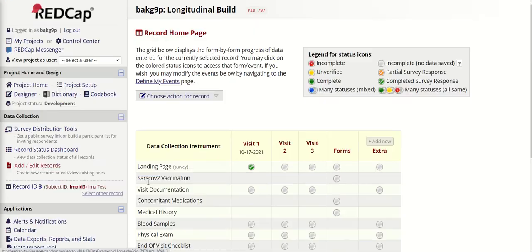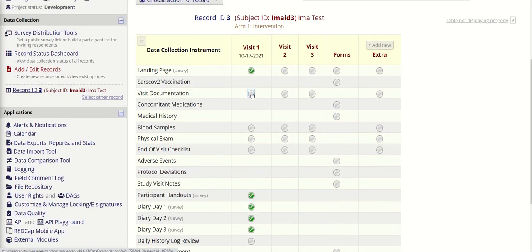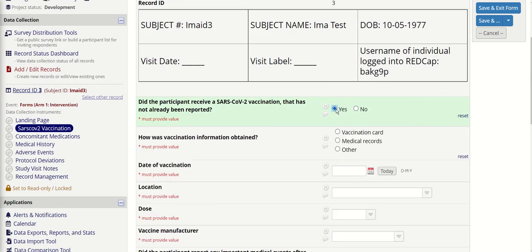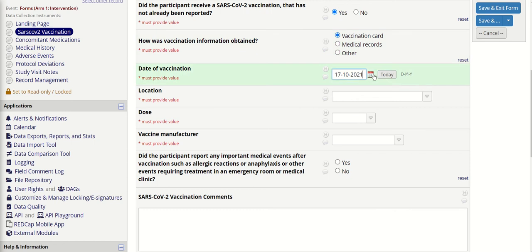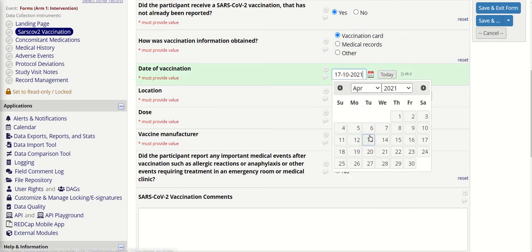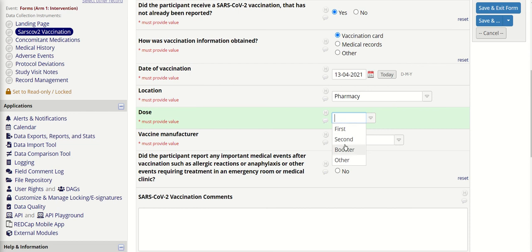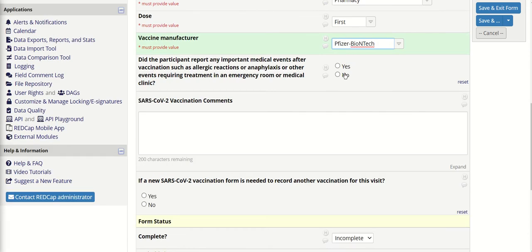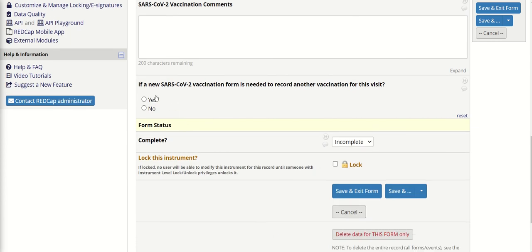Okay, let's go in to number 3 and let's fill out some of the rest of these items. So they're here, and the first thing I'm going to ask is, do you have a vaccine? Yes, I do. When did you get vaccinated? I got vaccinated on this day, and I did it at this location. It was my first one. No, I had no issues. If a new vaccine, oh, I don't know what that is. Oh, that's a yes. That's a silly one. I should have got rid of that one.